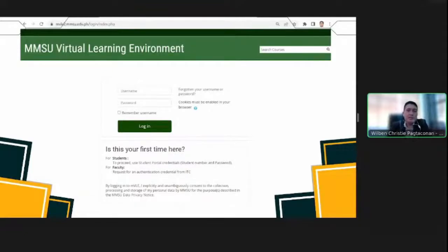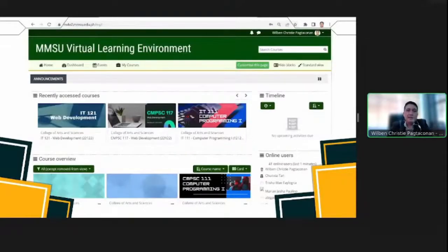So we are hosting our own system, and I am sharing with you sample screenshots of the system which we are using. By the way, during the implementation of flexible learning during the pandemic time, we went full online, okay? And the flexibility with the full online is with the synchronous and asynchronous teaching and learning. So that was the strategy that we followed in the delivery of teaching and learning during the pandemic.